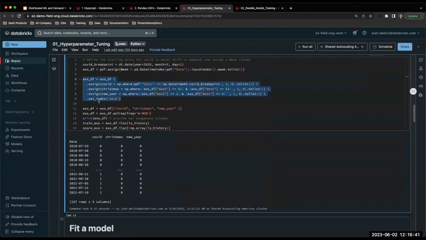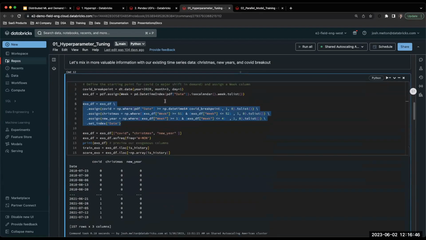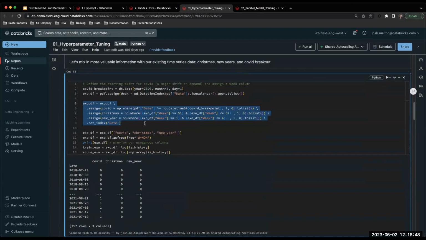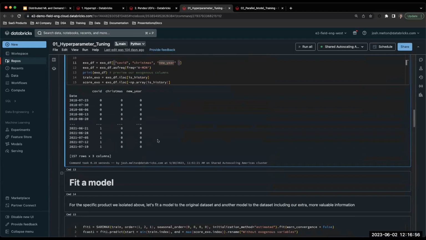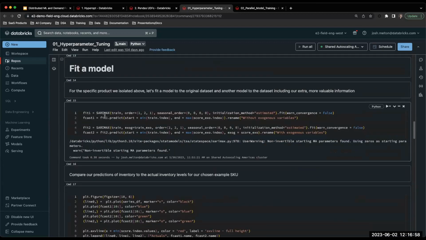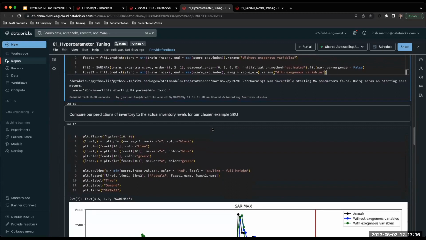We also have a bit where we're doing pandas transformations on that data frame that has one SKU to add the days, like a column true or false for is COVID, is Christmas, is New Year. And then we're going to fit a model. We're using SARIMAX. You could plug in pretty much any model here. That's just a time series analysis model, and we'll fit the model to our data with a few different parameters. We'll make predictions, and here we're using with and without those extra time variables that we had.